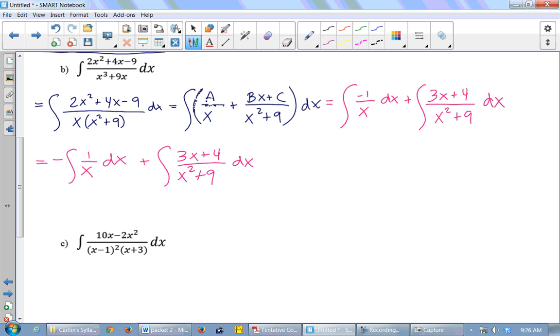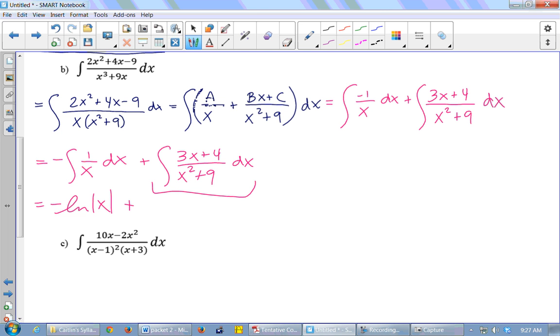All right, so this first one is easy. This is negative ln x. But how do I do that? Right, so the whole thing with partial fractions is that when you have an irreducible quadratic in the denominator, you put a linear term over it. We already have that, right? So there's nothing we can do with partial fractions. Oh, sorry, I thought you said partial fractions. You said by parts. Okay, so we can't do partial fractions, right? By parts, interesting idea. I'm not going to pursue it because I know it won't work.